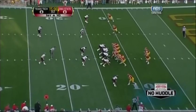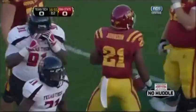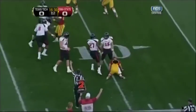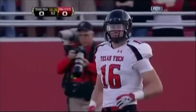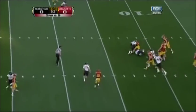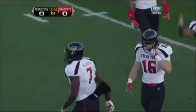As Jantz opens from the shotgun, and they're going to keep it on the ground, and hit immediately is Johnson by Terrence Bullitt. Jantz comes out firing, and this time he has Wentz, and he has nowhere to go. Stopped at the 10-yard line. Coming up strong that time is Cody Davis. Jantz. Plenty of time to throw the football, and he's going to be stopped just over the 10-yard line, making the initial contact is Delvin Simmons.